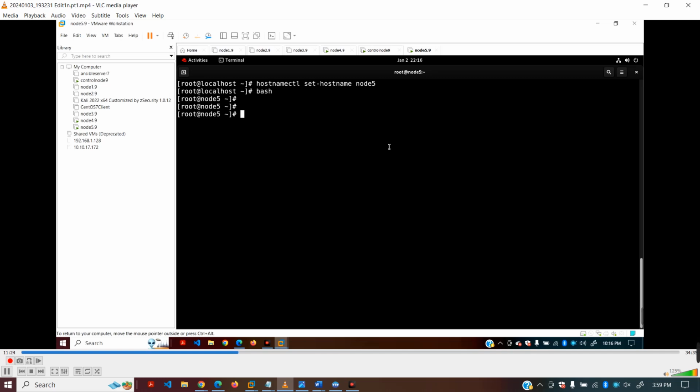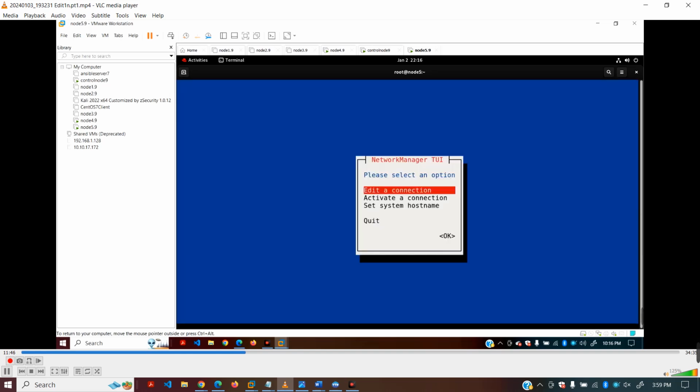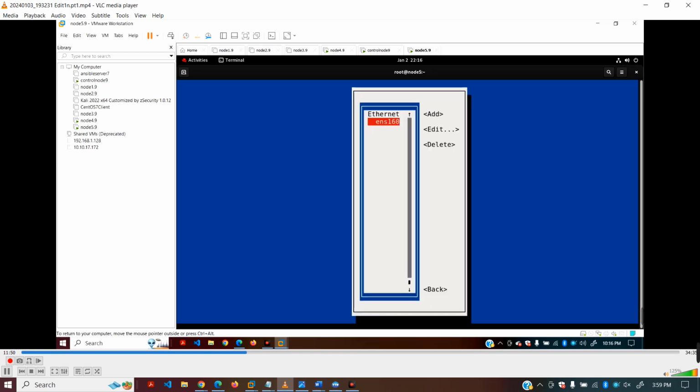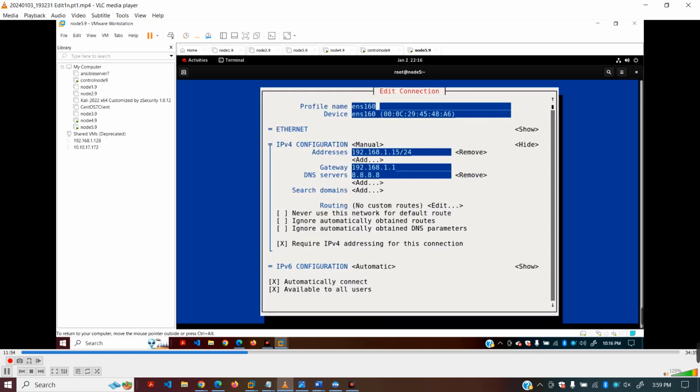So you can give a static IP using nmcli or nmtui. nmtui stands for Network Manager Text User Interface, or you can use nmcli, or you can put the entry in the configuration file. I'm going to use this nmtui utility. Okay, so add it, and then go to edit. Here I have already given the IP, but it will be automatic here, so you will have to change from automatic to manual. So once you change this, you will come here, and here you will give this IP.